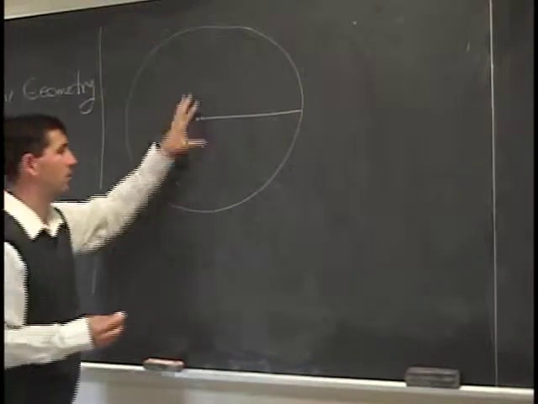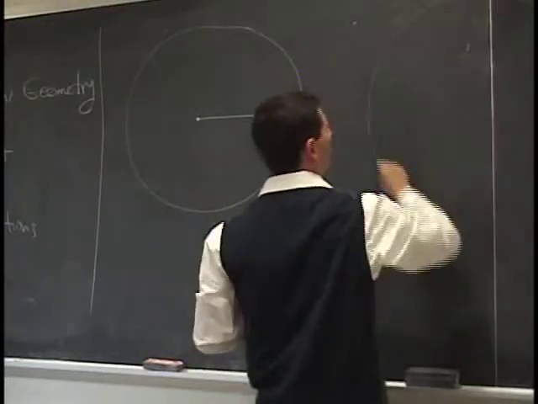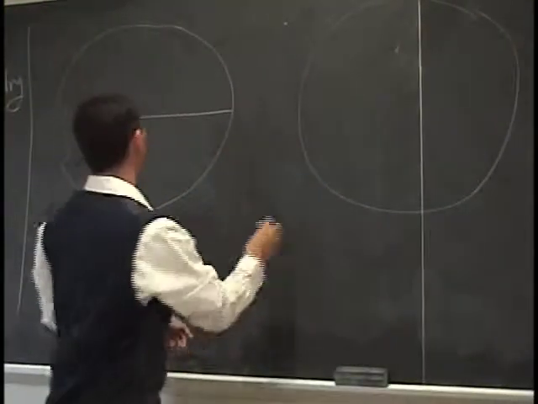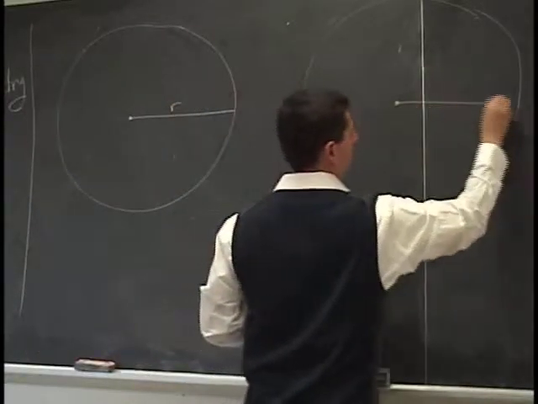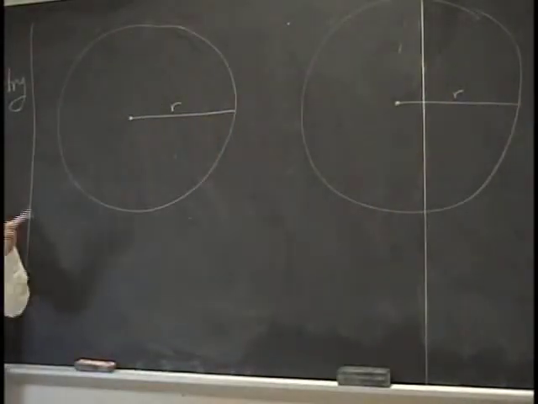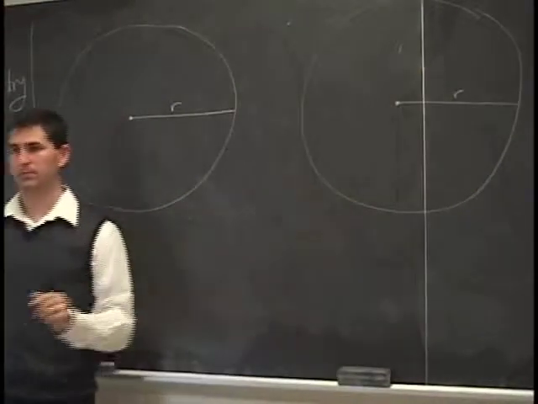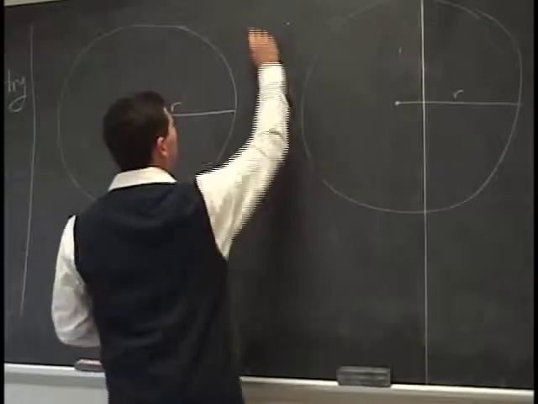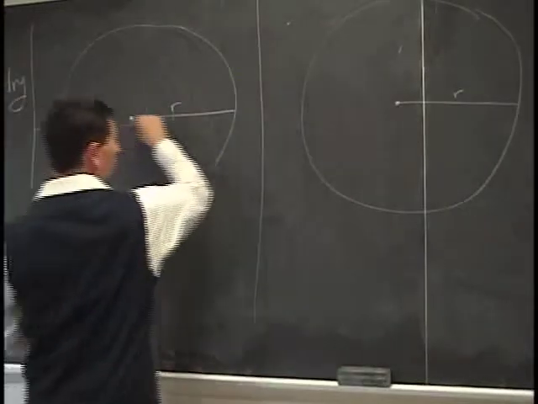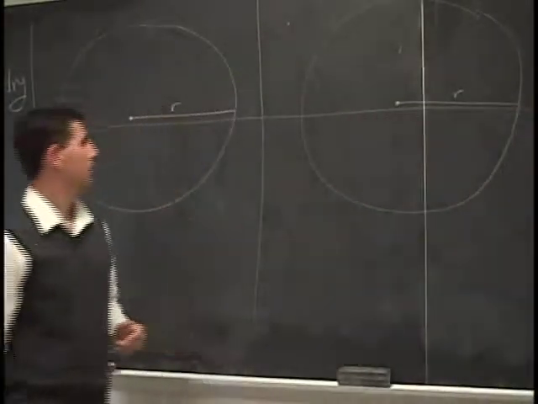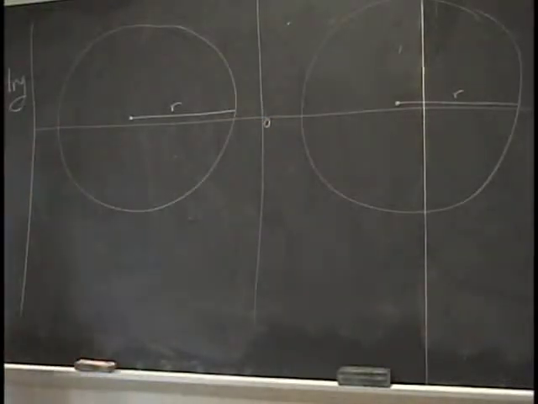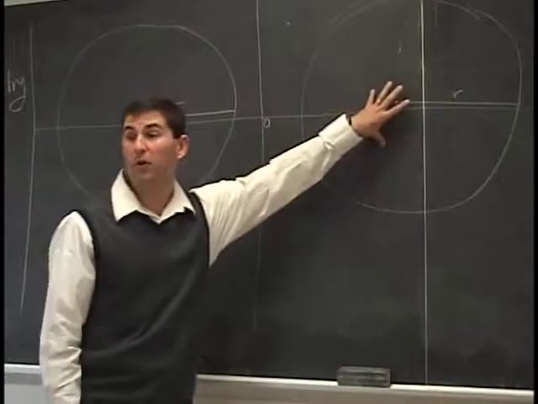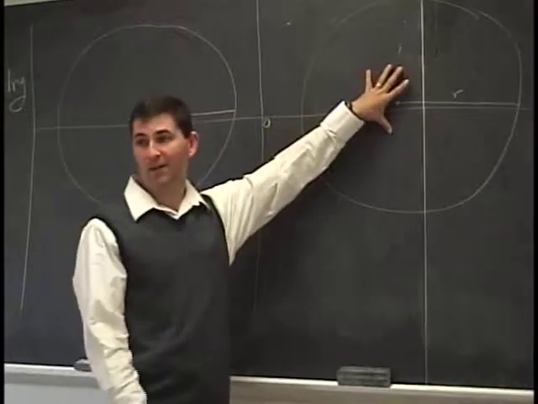Okay. Let me ask you, is this circle the exact same circle as this one, assuming that they have the same radius? I see some nods. Is this circle the exact same circle? Well, let me help you out. Let me put a coordinate axis in. Okay, so this is 0. Are these the same circles? They have the same measurement, different location. They're the same size, but these are certainly different circles because one is over here and one is over here. Right?